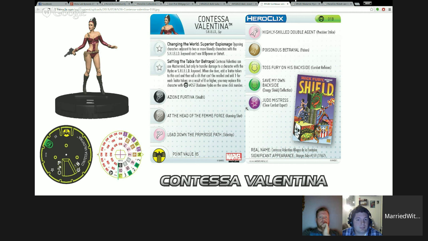Setting the table for betrayal. Contessa Valentina can use Mastermind, but only to transfer damage to a character with the Hydra or S.H.I.E.L.D. keyword. When she does, add a traitor token to this card and then roll a d6 that can't be re-rolled, and add 1 for each traitor token. On a result of 8 or higher, you may replace this character with a Madam Hydra character, which is the next one we're going to look at.